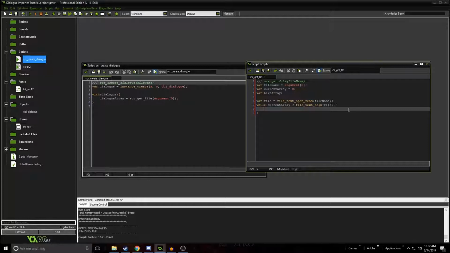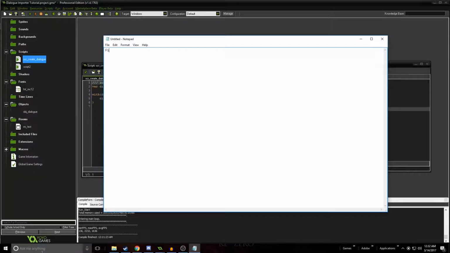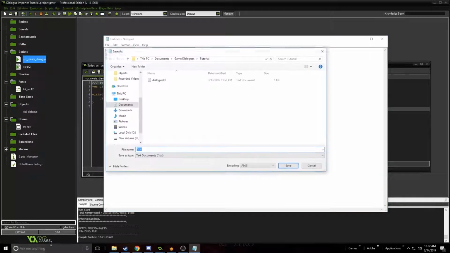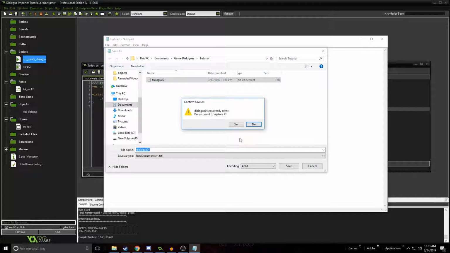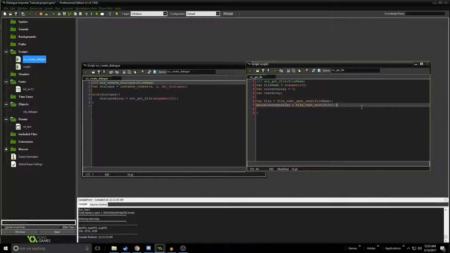So the format of our text will be something like this. This is going to be the first and the second and the third. So something like that. So we're going to just create the script. Just create the dialog and put any text you want here, and I'll just put it as dialog 1. Let's just make it as that. Okay.